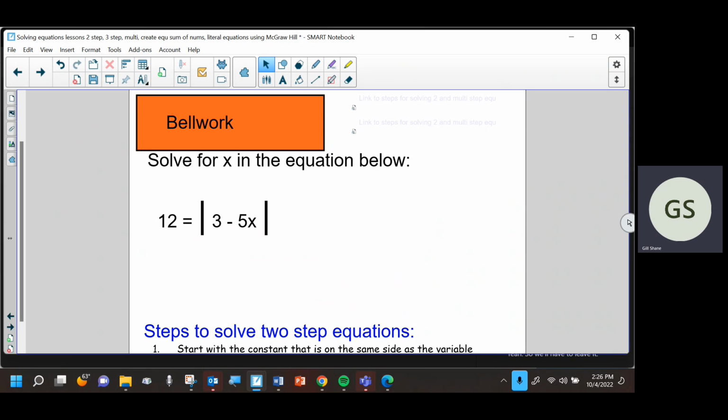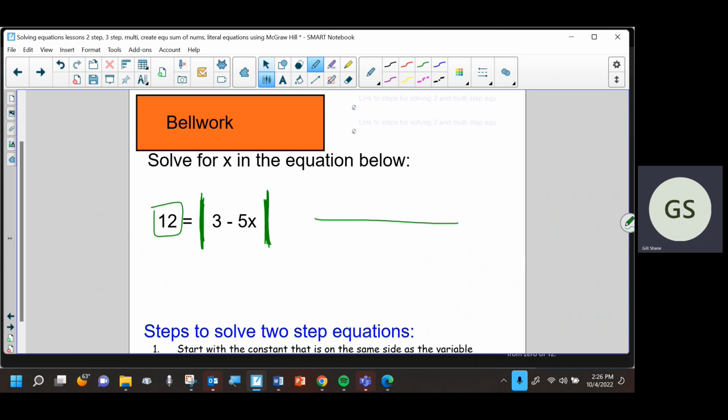If I have this equation and I want to solve for x, what this is really saying is I need the distance. So again, these lines right here are saying I need the distance from 0 to equal 12, because that's what I have over here. So these lines are measuring the distance from 0. The absolute value is the distance from 0. So I want a distance from 0 of 12.